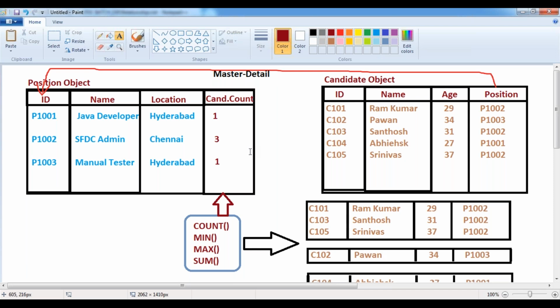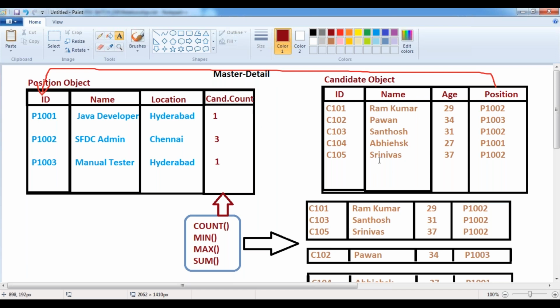So we can't modify that field value, even though you are an administrator also. That value will be purely generated by Salesforce itself. In the case of the roll-up summary field, it is a read-only system-generated field. That means this field value cannot be edited by the user. We can't modify that value because it will be generated by the Salesforce system itself.